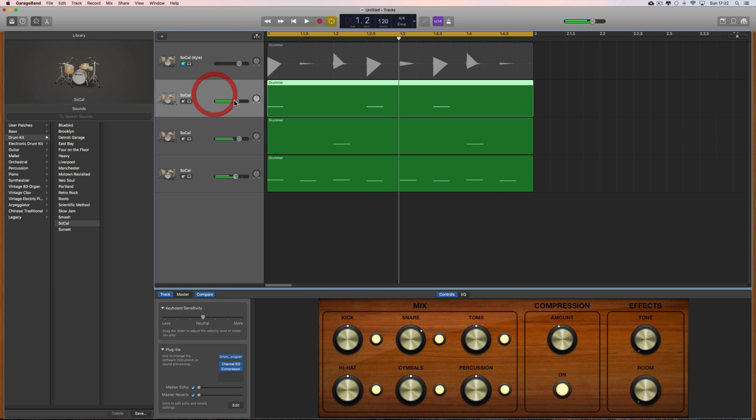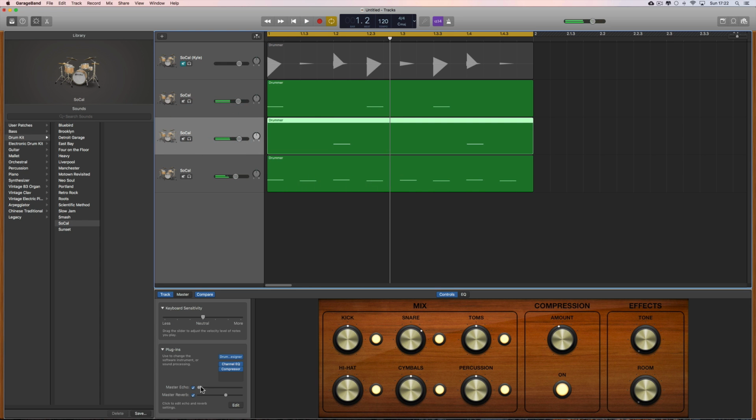Okay, so again, we've got a different sound, right? Because I put some reverb on the snare and some echo on the hats. Let's put some echo on the snare as well. Choose the snare, turn up the echo send. And you can hear those echo repeats on the snare. Okay, so that's the kind of thing you could do.